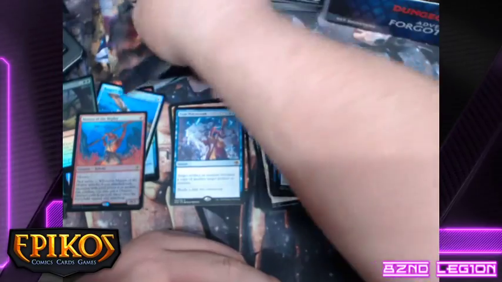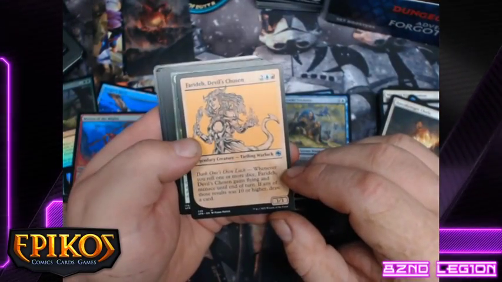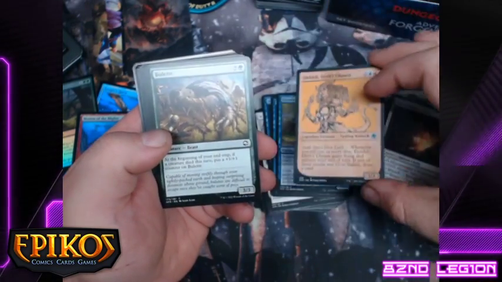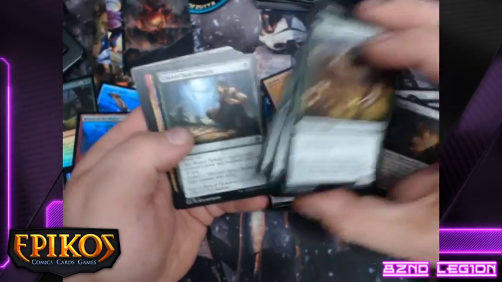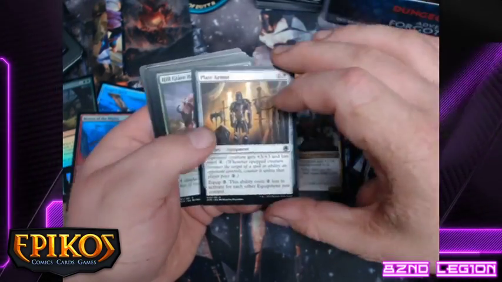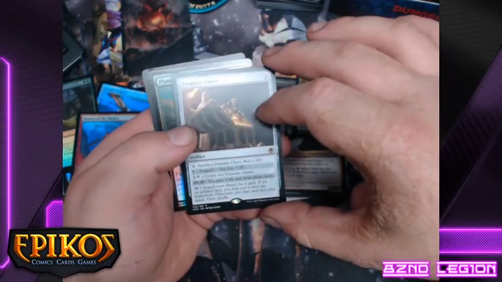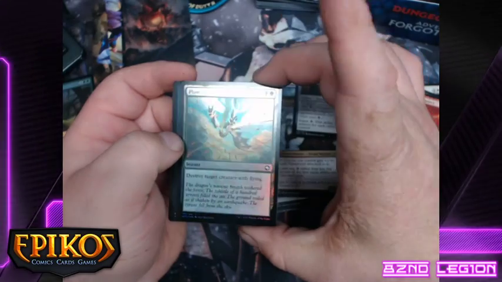Little red dragon art. Plains. Farideh, Devil's Chosen for yet another of the character book pages. I guess that's called Showcase Frame. Choose Your Weapon. Battle Hammer, Plate Armor, Hill Giant, Improvised Weaponry. Hey, we got a treasure chest. And the full Plummet.